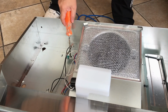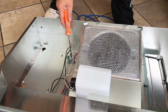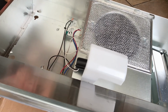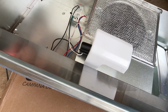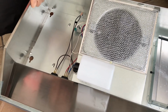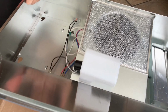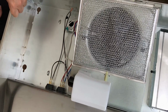So this is a little pop out piece that I can just pop out to create the hole to put the wire through it. Let me see if I can do this with a screwdriver. Just detach it. There. It just came off.